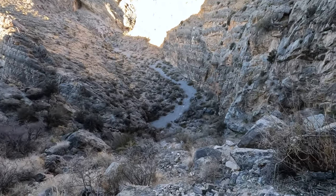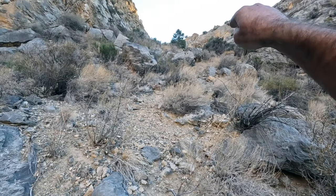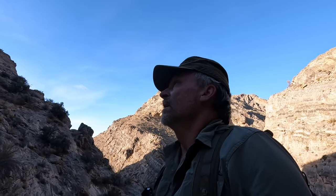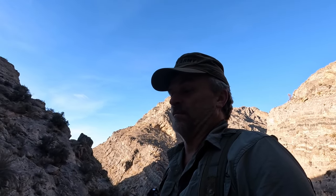I'm trying to climb back up the mountain here - that's where that little mining area was. I want to tell you something: my GoPro has come on five or six times since I started this climb, on its own. I'm doing nothing different than I've done the entire day - I have an external battery hooked up. It keeps coming on and I keep turning it off. I don't know if that's some type of sign or not. My legs are getting rubbery, but I want to get up to at least that rock face. It really has not come on a single time all day, and it just keeps coming on as I'm walking up. If you believe in omens, that could be one.